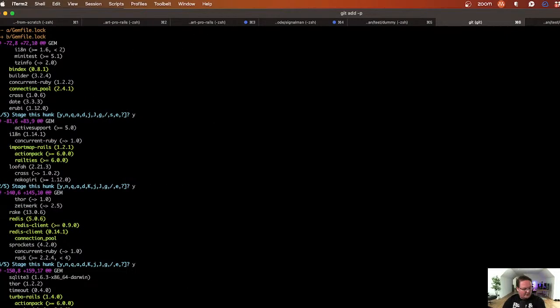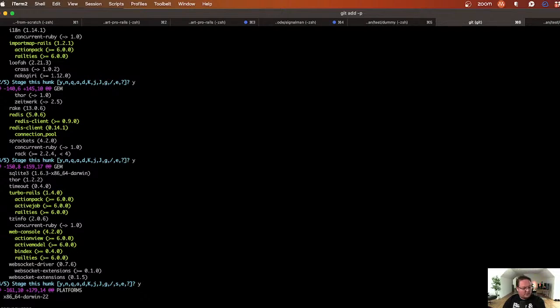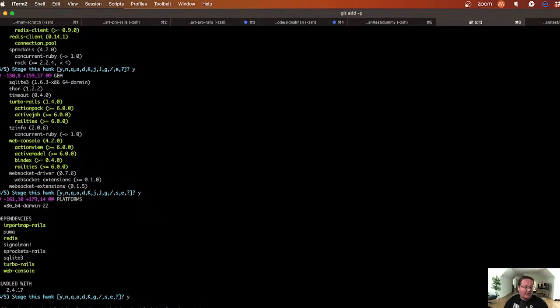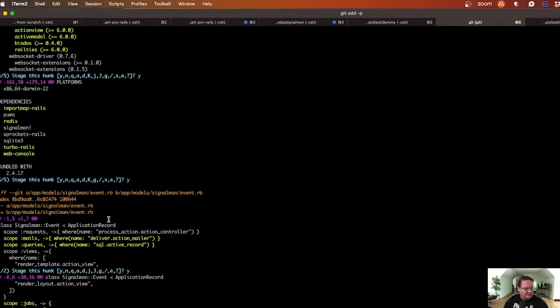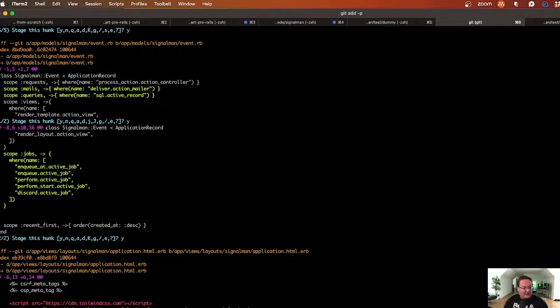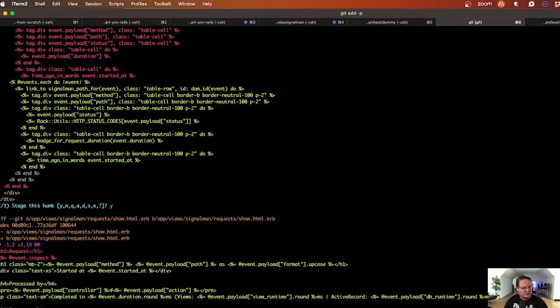So I added a little bit of JavaScript so that our dummy application could use Turbo. I also set up Redis in there so that in the future, if we want to do the broadcasting and insert those records visually in the UI live, we could totally do that. Here's an example where I did all the active job names, and maybe we want to make those dynamic and do a query or something instead. For now, on the database side, they are hard-coded strings, but we will probably want to adjust that.